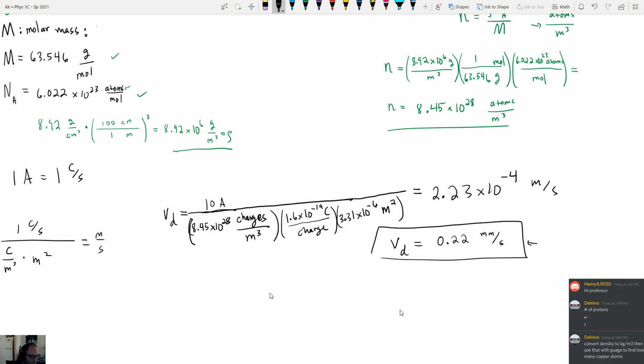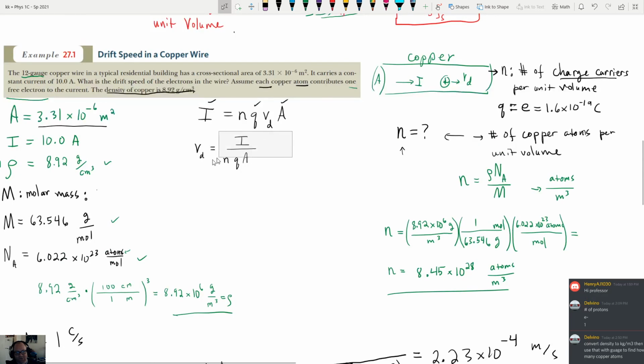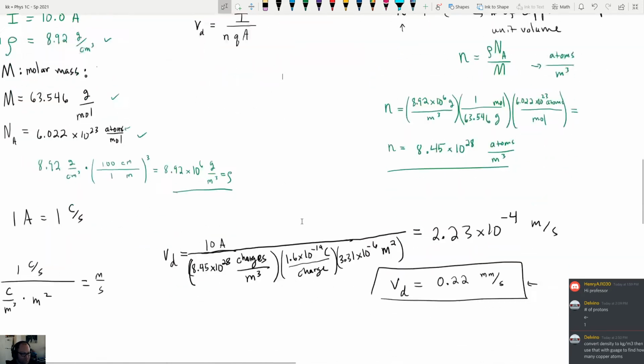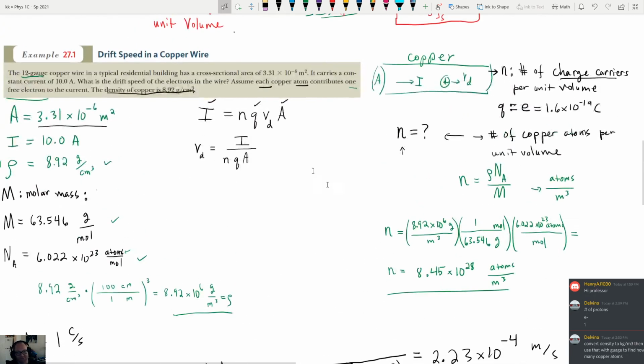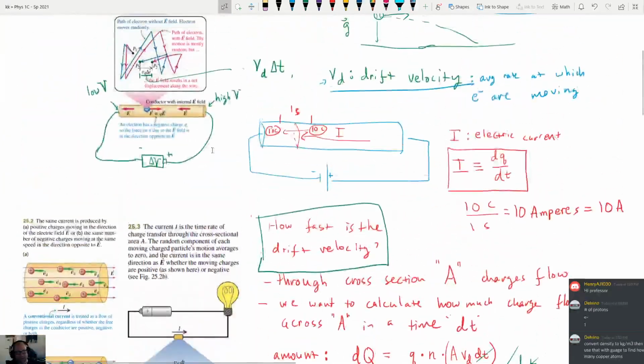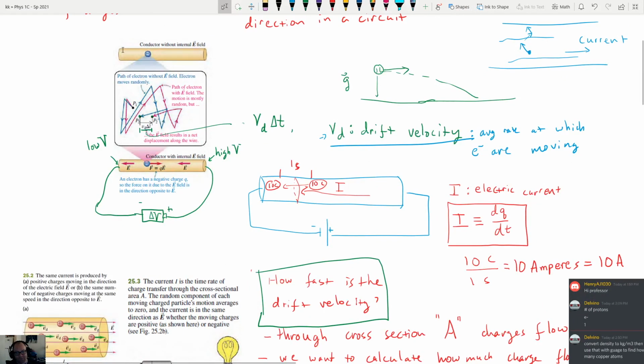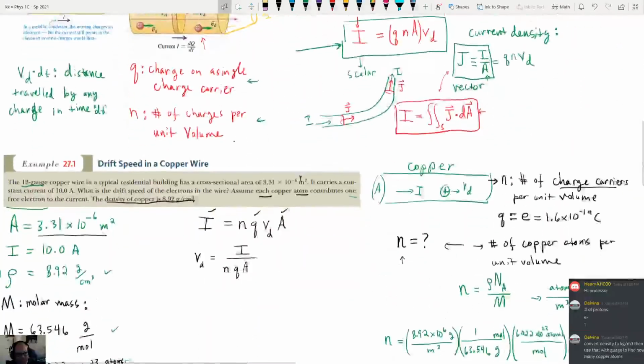But I was wondering, relative to the size of an electron, if we scaled it up to human size, how fast would that be? Like, if electrons were as big as us, how fast would they be moving? Well, you can notice that the mass of the electron never showed up in this equation, right? So they'd still be moving at the same speed. Wow, it's really slow. Except, to go back to what's really happening, if they were a lot bigger, they wouldn't really be able to fit through the wire. But if you expanded the whole thing, it would still be moving at the same rate.